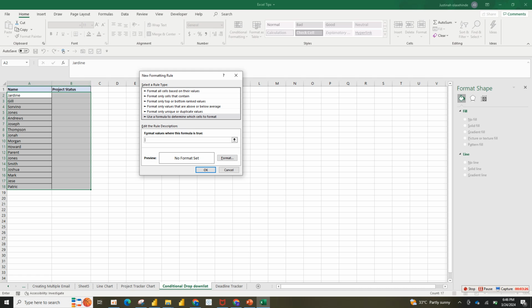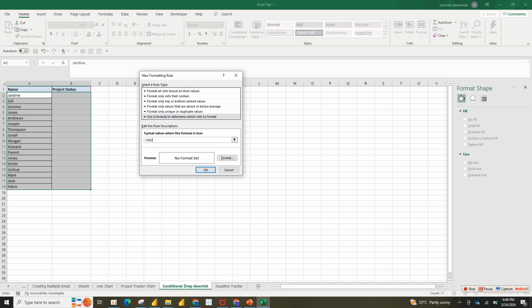So I'm going to be using the cell number, which is B2, as a guideline. Make sure you introduce your dollar sign, then equals to, to be able to fill it up.